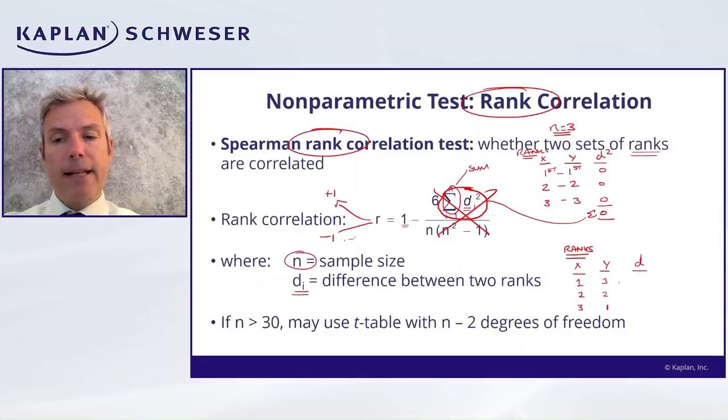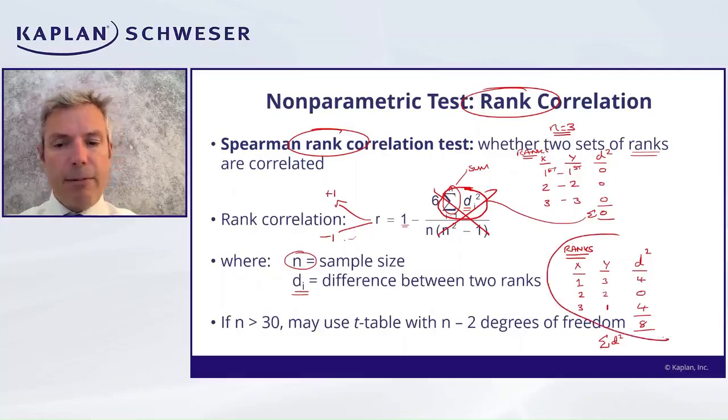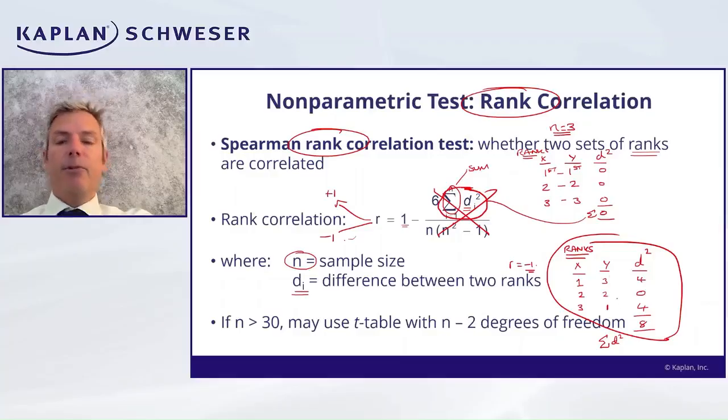When you think about the distances here, squared, that's just not trivially 0. 1 minus 3 is -2. Square it, you'll get 4. 2 minus 2 is 0. 0 squared is 0. 3 minus 1 is 2. 2 squared is 4. Add up the sum of the d's squared and you get 4 plus 0 plus 4, which is 8. Now, remember this, in this scenario we really want to see a correlation coefficient of -1, don't we? Because they're perfectly moving against each other. I know it's small data, but they are perfectly moving against each other.